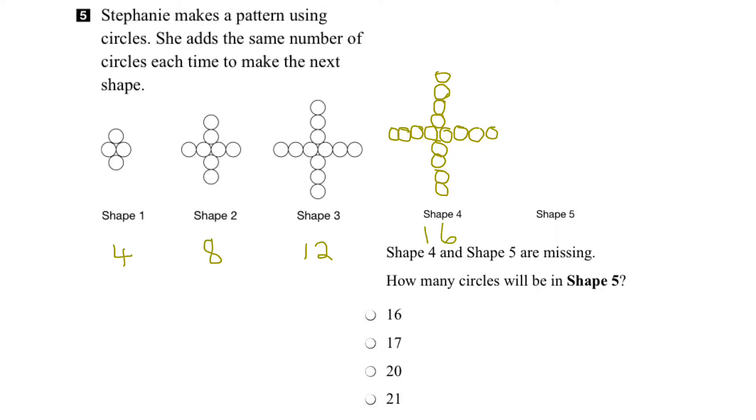Okay, let's keep going. Let's use shape 4 as the foundation for shape 5. And I'll just move it over a little bit here. So to keep the pattern consistent, we add a circle at the top, circle at the bottom, circle on the left, and a circle on the right.